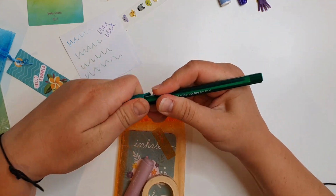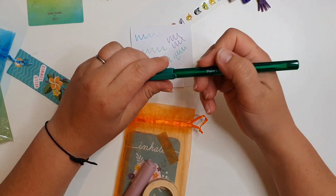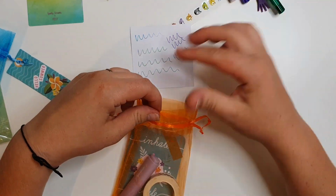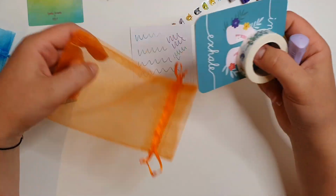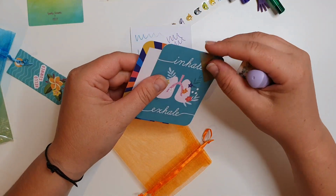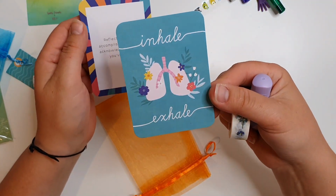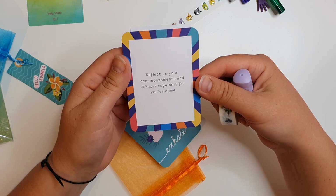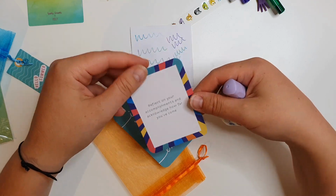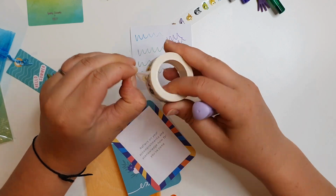And then Helen did us a little goodie bag. So I got a green Papermate Ink Joy to go with my purple one. So I've ended up with green and purple, which is amazing because they're my two favourite colours. It's like they spoke to each other and knew. There was a chocolate in here as well. There was a Lindor thing that I ate when I got home. I stuffed my face with chocolate when I got back. Inhale, exhale, little journal cards. Cute. Reflect on your accomplishments and acknowledge how far you've come. Oh, that's really sweet. And then there's like a floral washi tape.